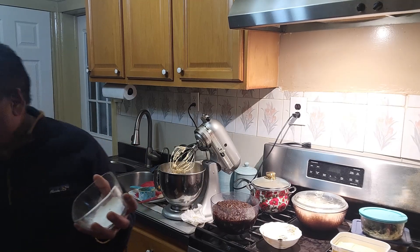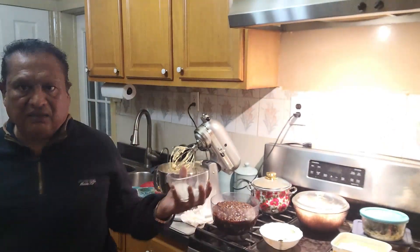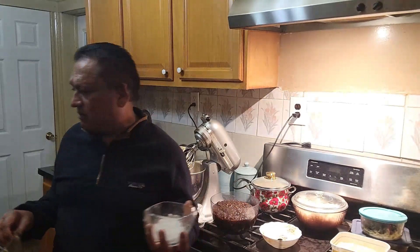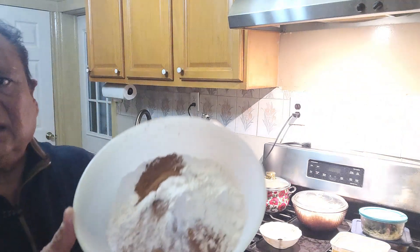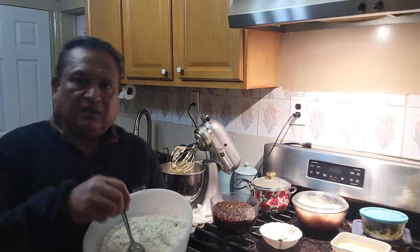I've added all the baking powder, cinnamon, and nutmeg — we'll just add it into the flour and then fold it inside the wet mixture. Alright, so I add everything inside here. I'll give this a mix and add it in. I mixed up the baking powder, the nutmeg, the cinnamon, and the cornstarch. Oh, I forgot one more thing — I have to add the salt. The salt is optional but I'll still put about half a teaspoon or a teaspoon of salt.